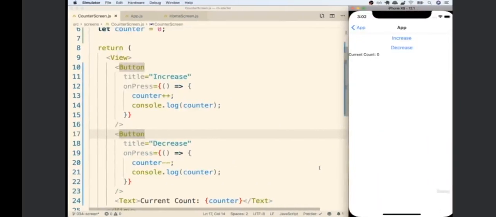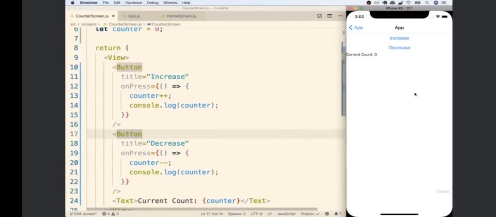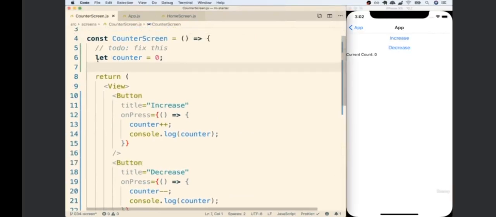So why didn't the screen actually update? Well, it's a very simple reason. By default, React does not just magically watch a variable and say, hey, whenever this variable changes, I'm going to update. There's no automatic detection of some variable changing inside of our components. So instead, when we add in a piece of state, as our counter is supposed to be, we're going to use a little function from React.